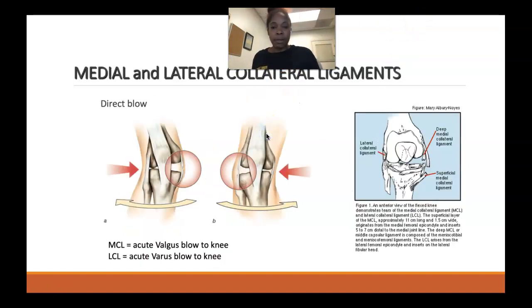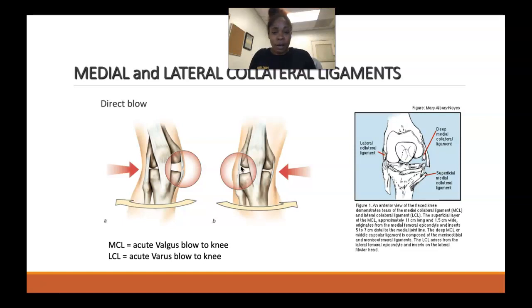So in this particular PowerPoint slide, what you see is mechanistic injury A, and you have mechanistic injury B. Let's orient ourselves. This is the lateral side of the knee, and this is the medial side of the knee. The blow or the force is happening to the lateral side of the knee. It's a valgus load, right? Valgus force. Therefore, what we know is that the MCL is going to get injured. In image B, there's a force being applied to the medial side of the knee, right? And so as a result, that LCL gets injured because that's a varus force or a varus load, right?